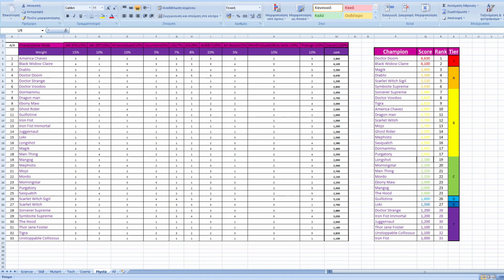And on your left, we have all the champions ranked in alphabetical order, and all we have to do is fill up the boxes in each category with a number of 1 to 5 based on each character's performance in every category. So yeah, you can see the champions here, got all of them here. So after all the boxes are filled, we calculate the weighted average score on every single champion, and then we use Excel's rank function to rank the champions based on their score from highest to lowest.